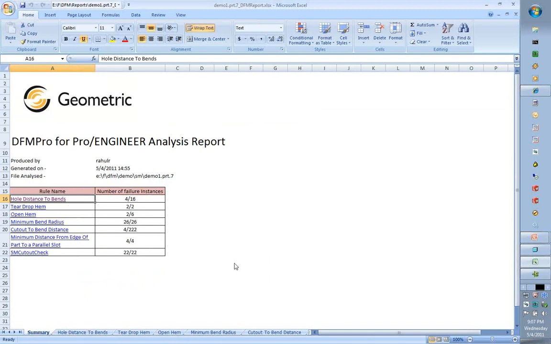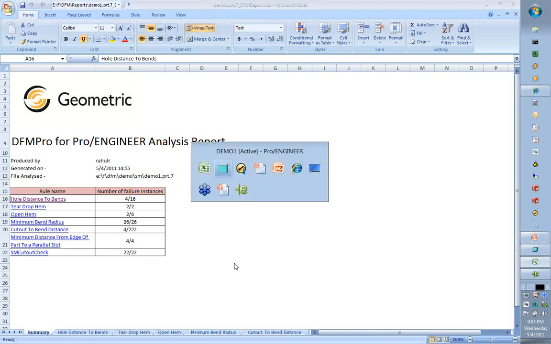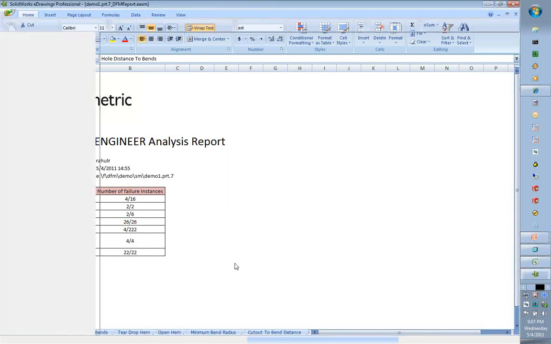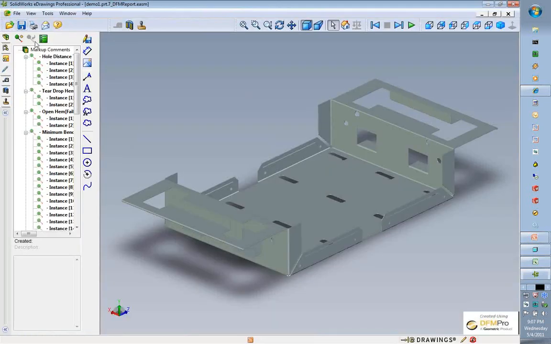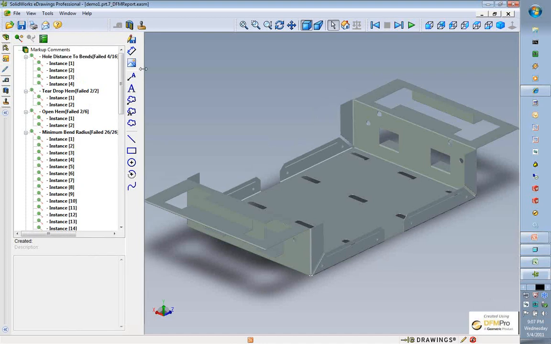On the other hand, the 3D report is more interactive. All the instances which we saw as failures within DFM Pro are now transferred on the left hand side here.